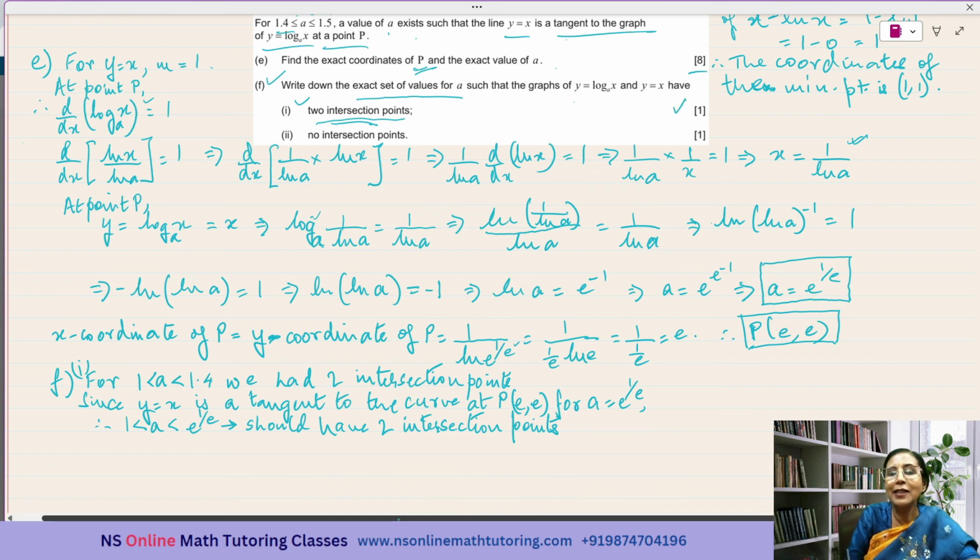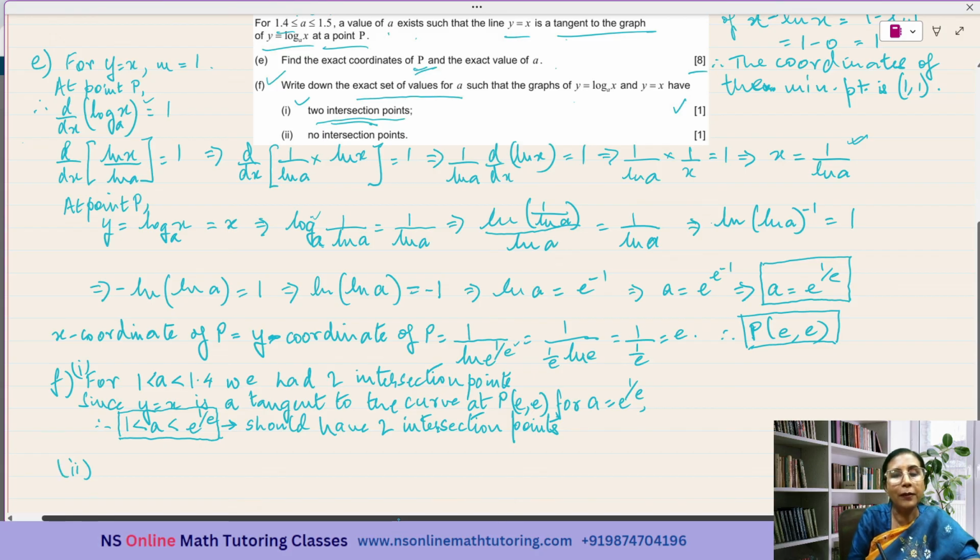And it is containing just a single mark. So I have written a few lines. So you can just give the answer also. That will be sufficient. Don't have to explain. Though I have explained it. And for the next subpart, I'm just writing the answer.